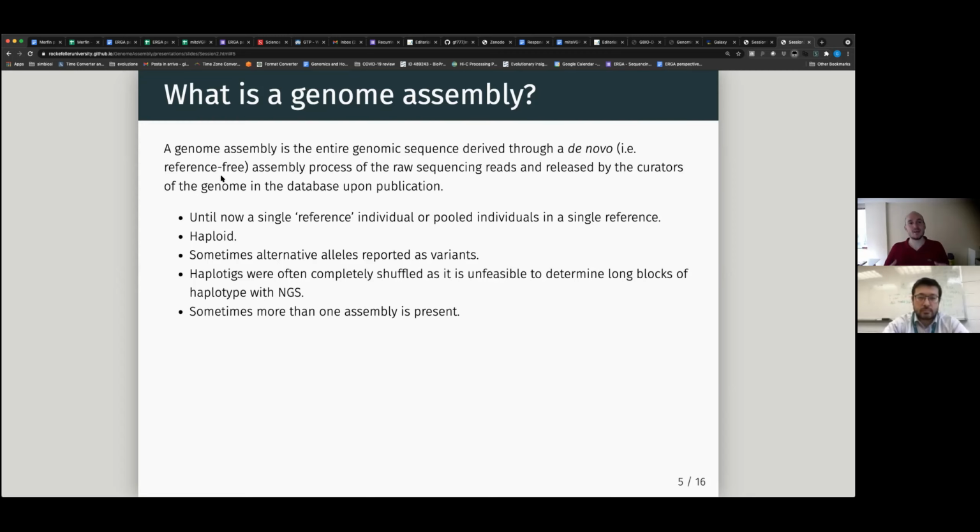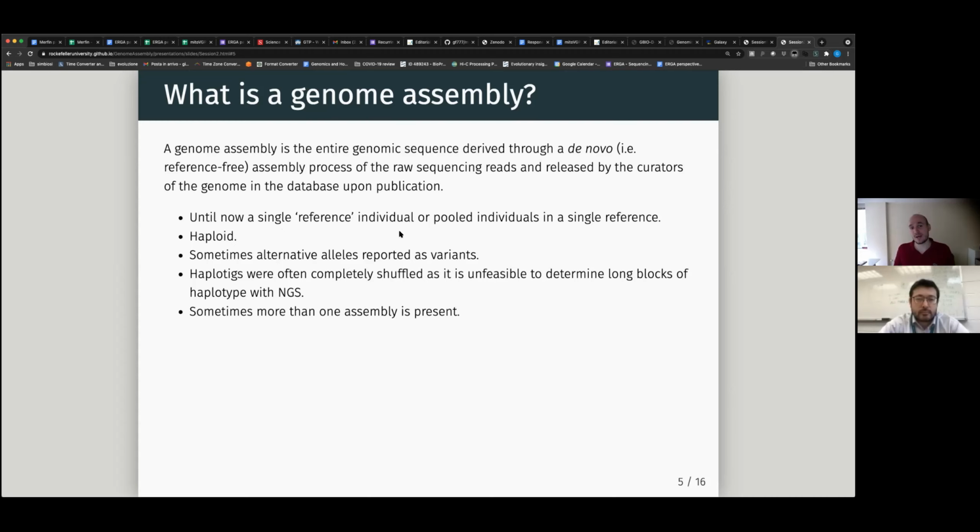So when you actually have all the raw reads, all the pieces, and try to reconstruct the puzzle without any additional information. So it's an assembly process of the raw sequencing reads, and then it gets released by the curators of the genome in a database. So we're talking about something that is published in, let's say, GenBank or in other databases available in the world.